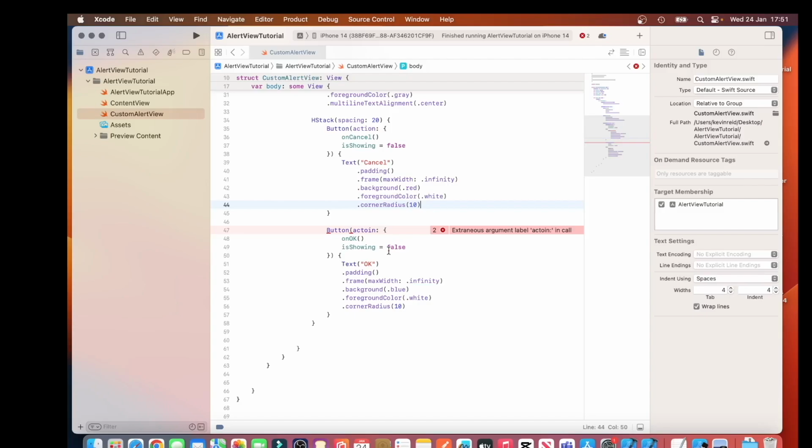And the next thing we need to do is, anywhere after line 59, we need to assign a frame to the alert. Dot frame width 300.